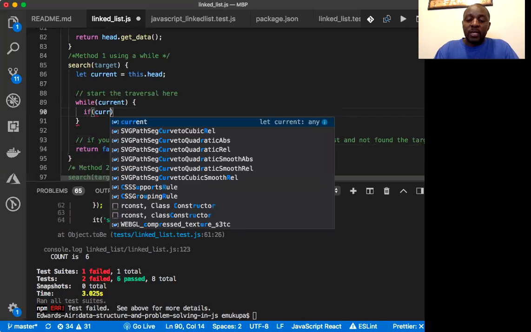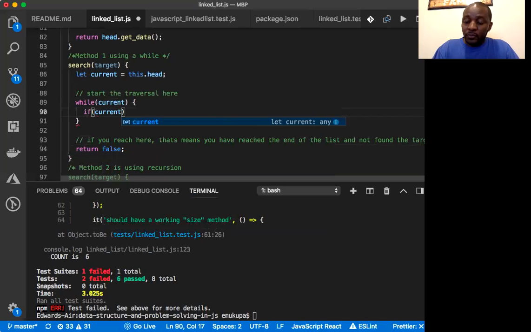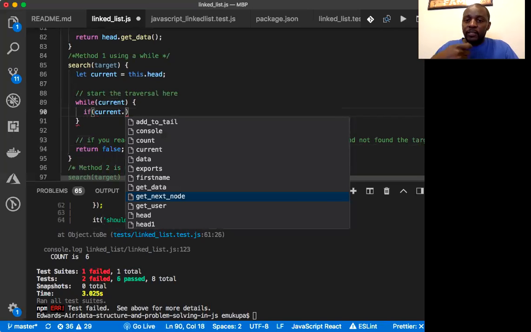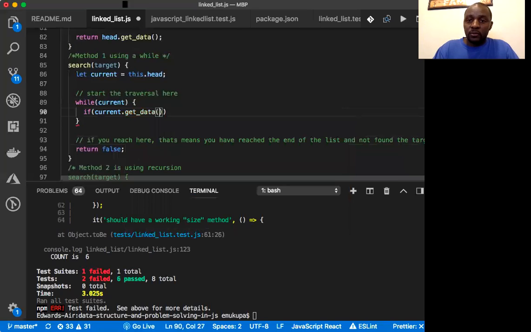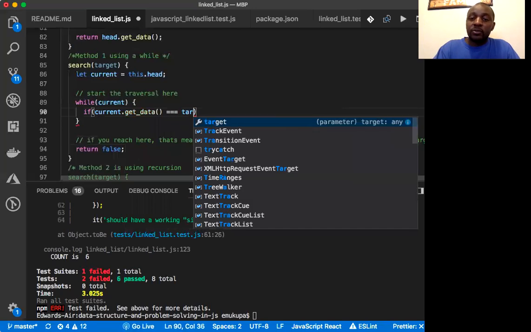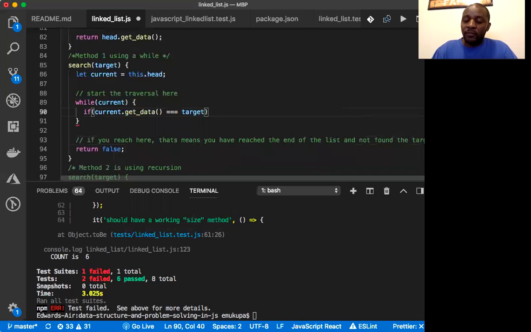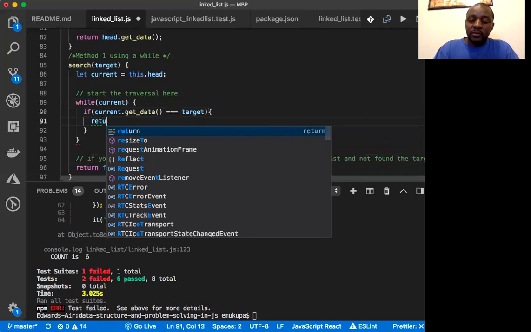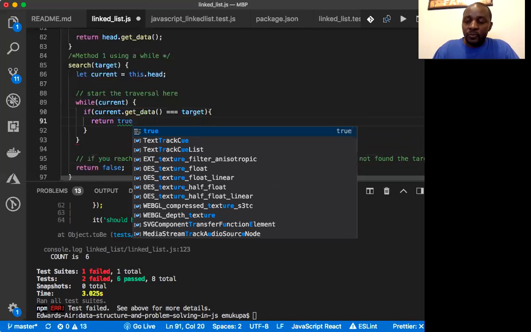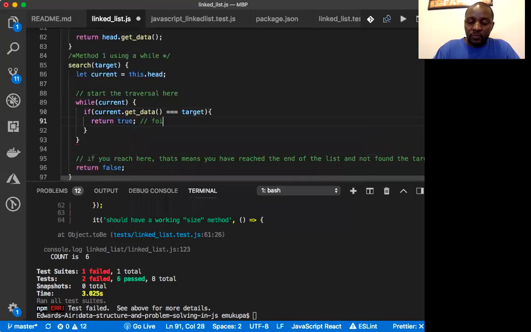So we're going to grab the current and then get data. Yeah. And then we're going to check if that data equals the target. If it is, we return true, right?